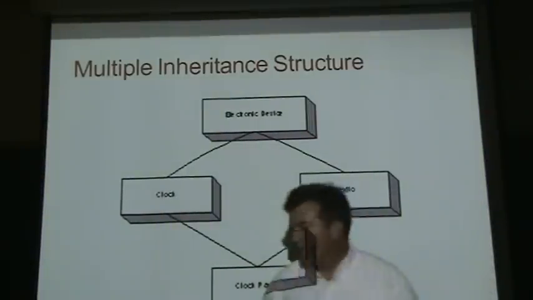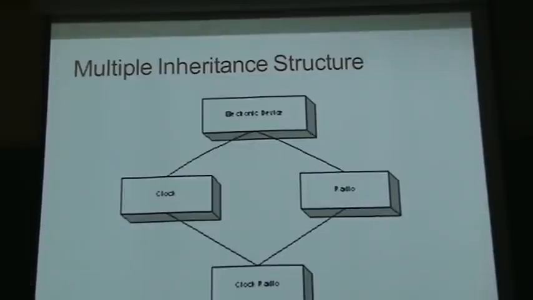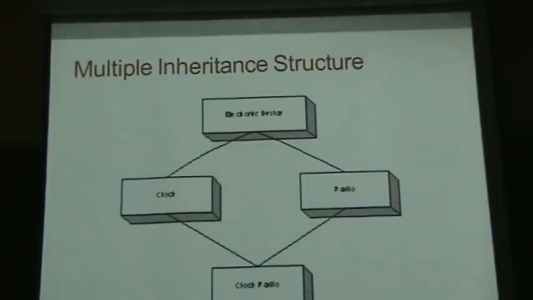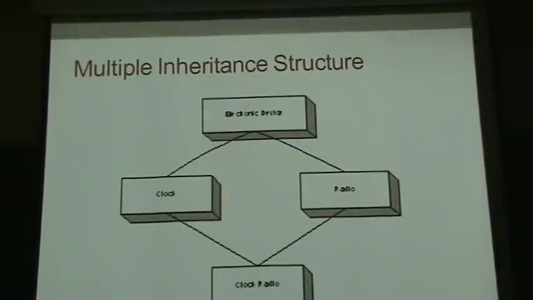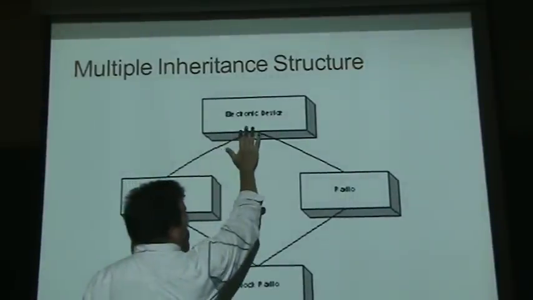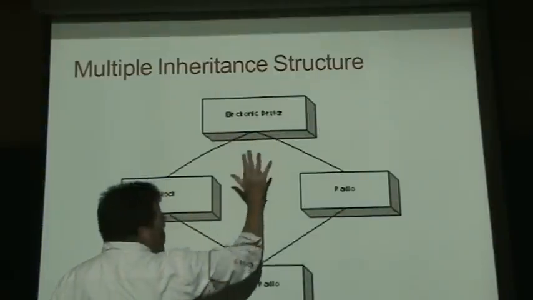Okay, so then one thing we can do in C++, which other languages like Java and C# do not allow, we're allowed to inherit more than once. And in fact, this is one of the most complicated inheritance things, what they call a diamond design. I know this didn't come out too good, but this says electronic device.